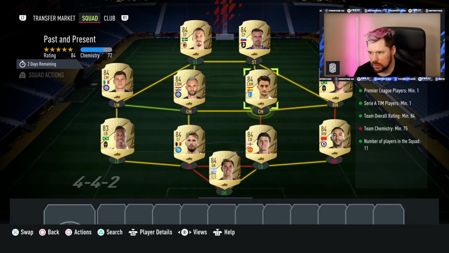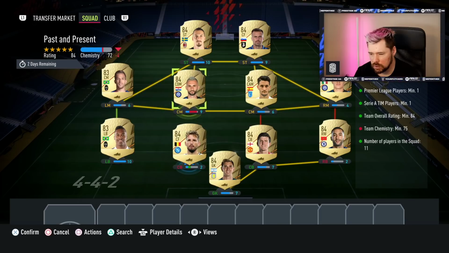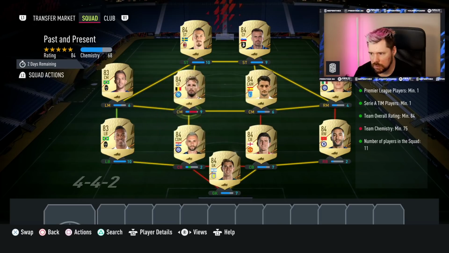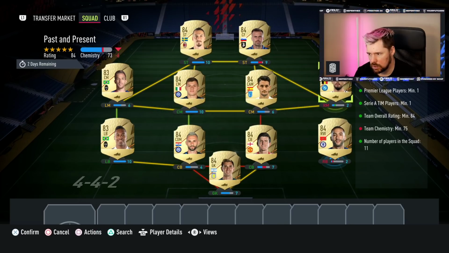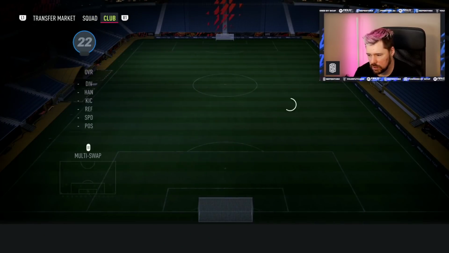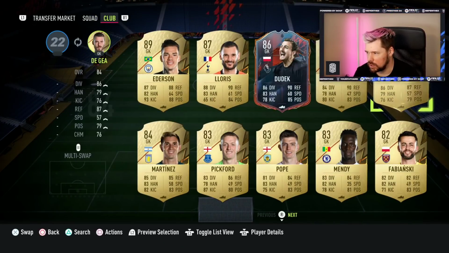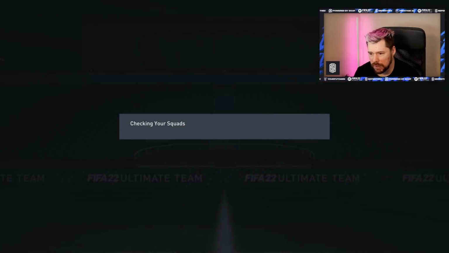And let's get a little bit of extra chemistry. Surely we'll be able to. In there. 73. All right, looks like we're going with De Gea in goal then. He'll give us the chemistry we need. And that's that one done for a small Electrum Players pack.